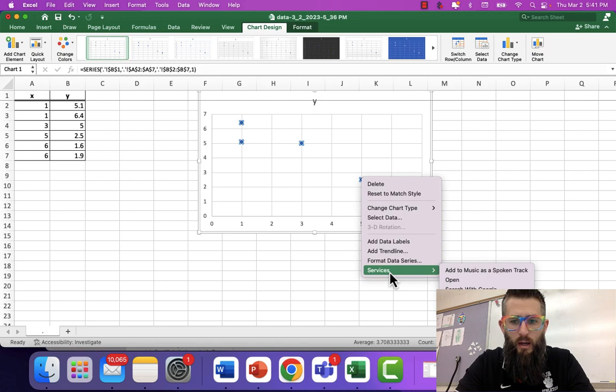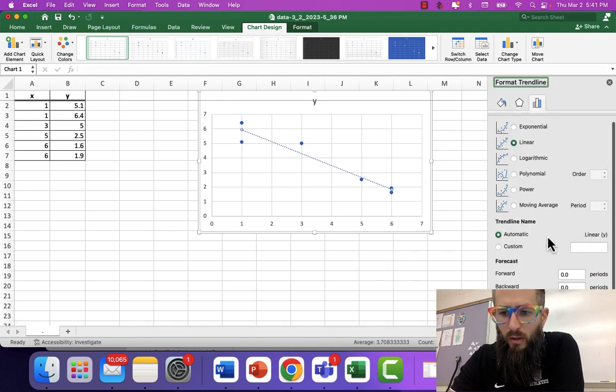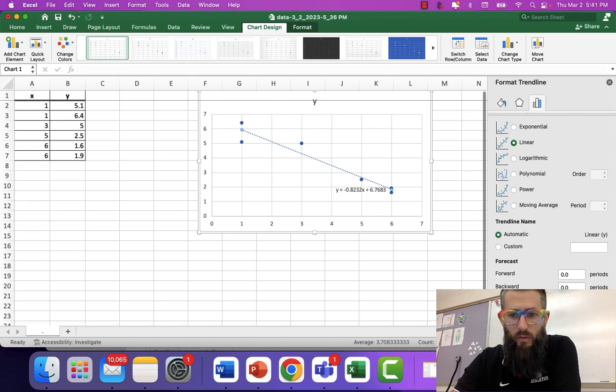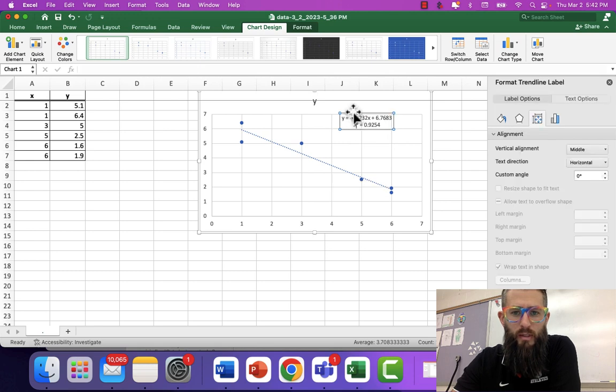However, I can insert a trend line right here by adding trend line. Now the cool thing here, if you look at the bottom of this menu, you can choose some different display options. So there's your equation right there. There's our r squared, and I don't want that one. Okay, so you can use Excel to help you establish these different values.